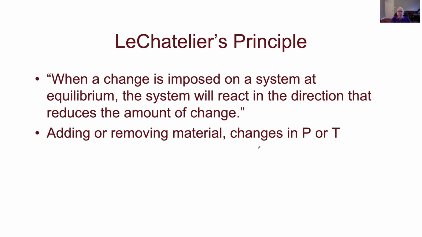And finally, the most dramatic change is if we change the temperature, because that knocks the system out of equilibrium since it would change the value of the equilibrium constant, right? We always say the equilibrium constant is equal to this at a particular temperature, and that's because that equilibrium constant is very much a function of temperature, okay? The best way to illustrate this is just to look at a reaction and see what would happen if we were to remove some of the materials, say, and that's what we're going to do here.